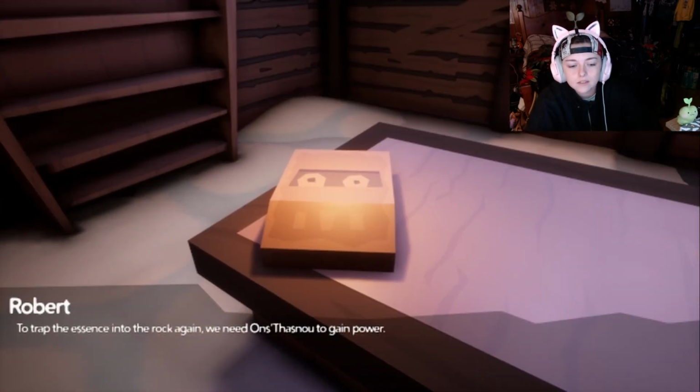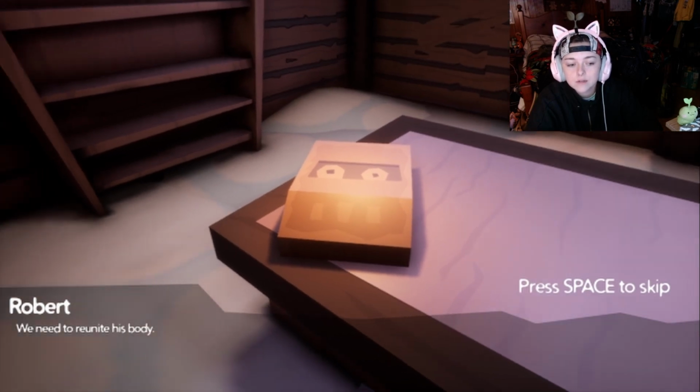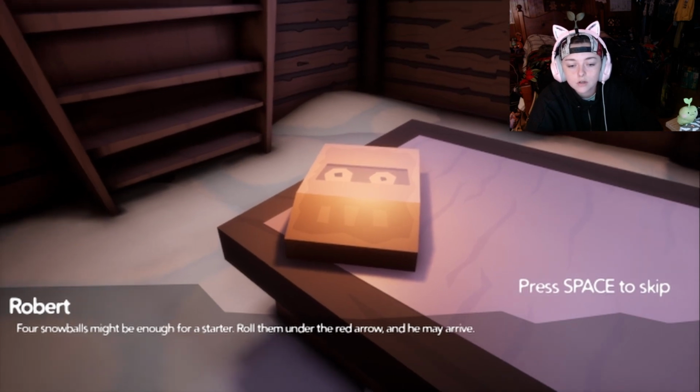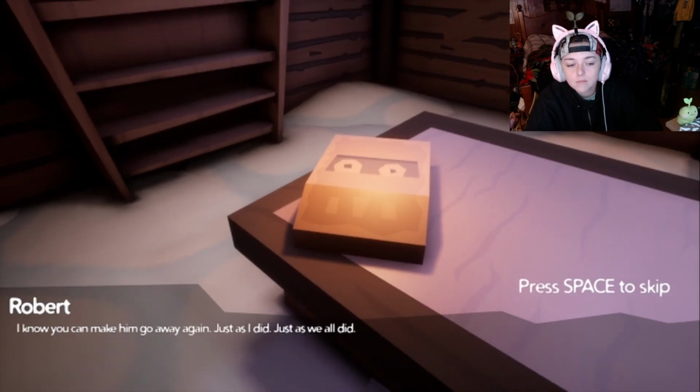To trap the essence into the rock again, we need Ansas now to gain power. We need to reunite his body. 4 snowballs might be enough for a starter. Roll them under the red arrow, and he may arrive. I know you can make it. I know you can make him go away again. Just as I did. Just as we all did. The world depends on you, my sweet daughter. Make the snow melt again.